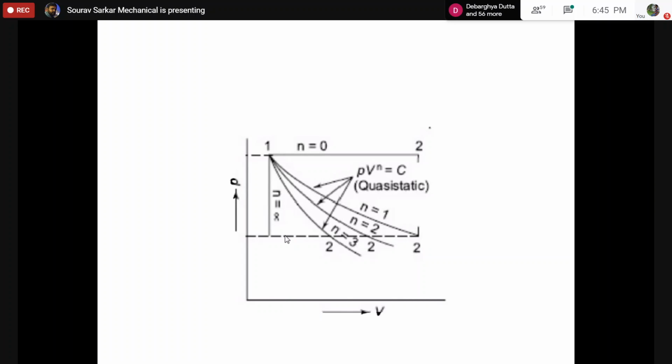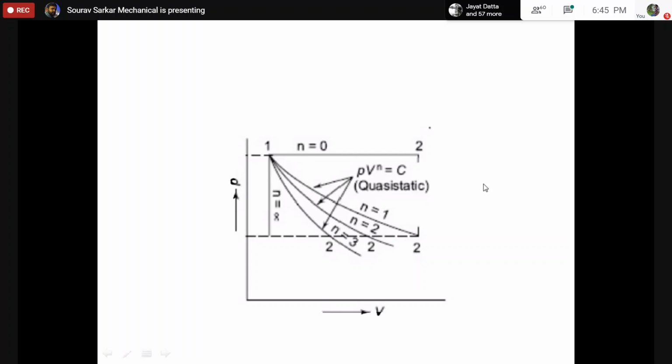There is nothing called an equilibrium process. There is a definition that is called equilibrium state. So what do you mean by equilibrium state? At this point 1, the temperature inside the whole system is constant. That means there is no temperature difference at state 1 inside its volume. So it is basically presenting a homogeneous temperature inside the body. This is called thermodynamic equilibrium.